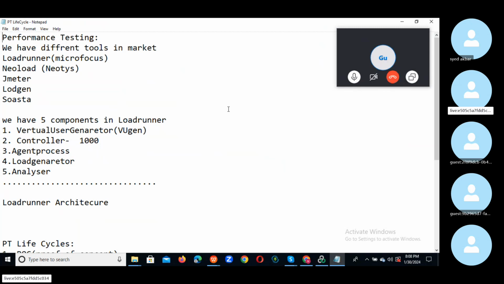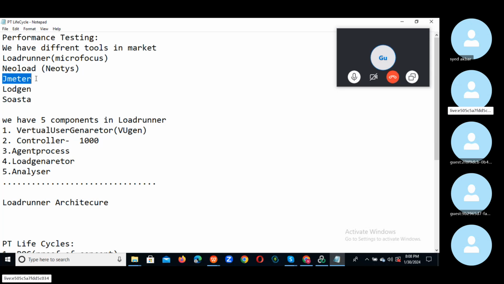If you know one tool, every tool will be similar. The difference is just the terminology. In our section I will explain two tools, JMeter and LoadRunner.